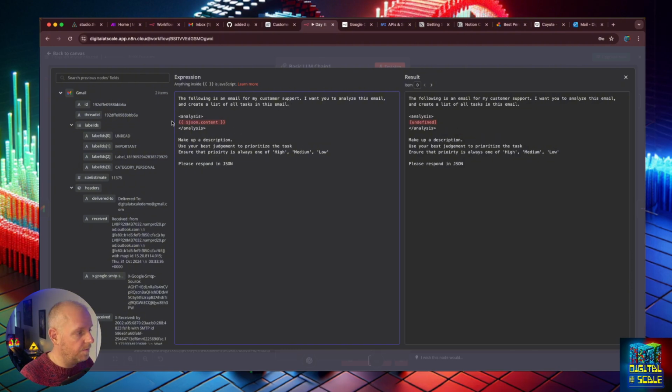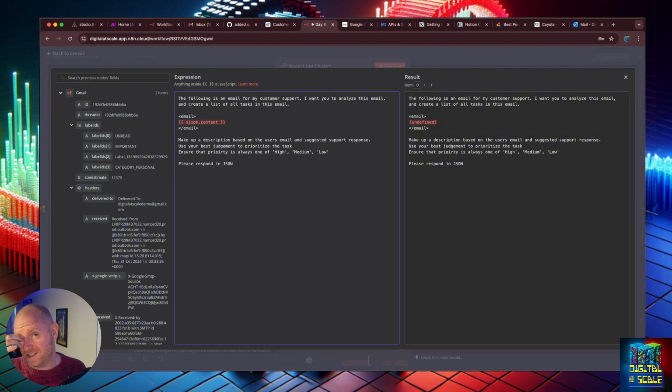So now we're going to change this. We're going to say, hey, this is the email. We're just giving it the raw email, and we say, based on the user's email and suggested support response.